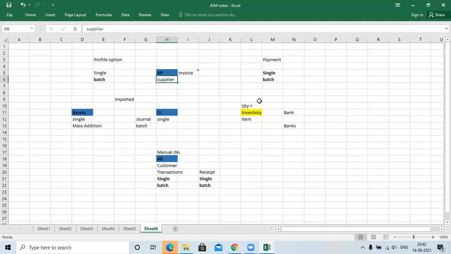Sir, I have a doubt. When we purchase, for example, one computer, we will enter it in AP, correct? A purchase entry. So that won't come automatically as an asset, though a computer is a fixed asset? Won't it reflect in asset directly? Yeah, I will tell you. It is a good question. I'll explain.